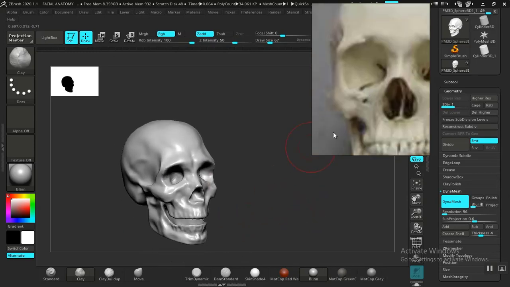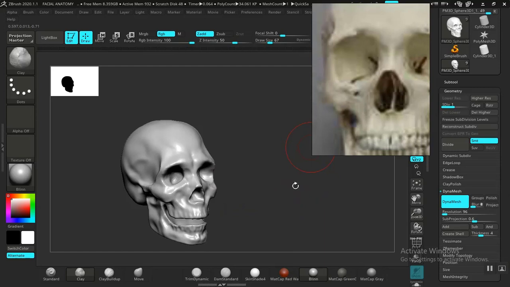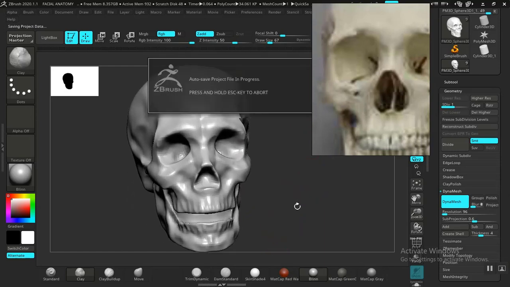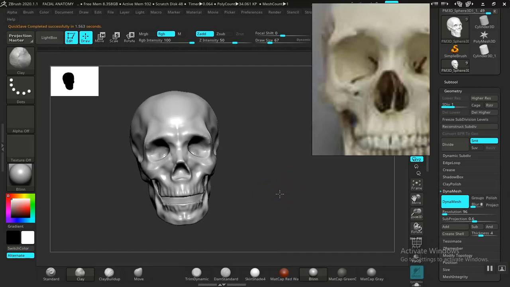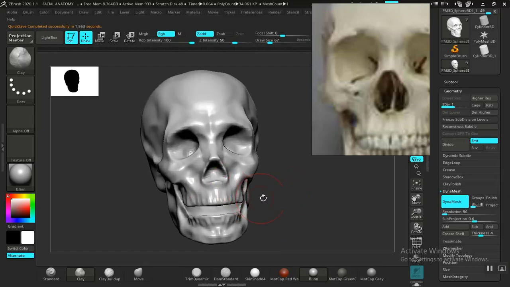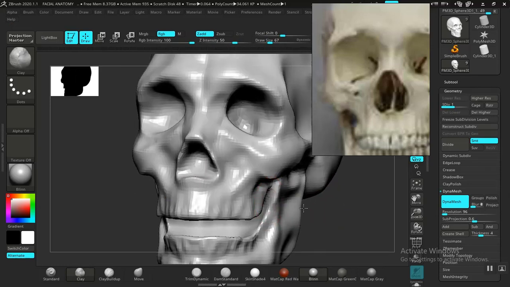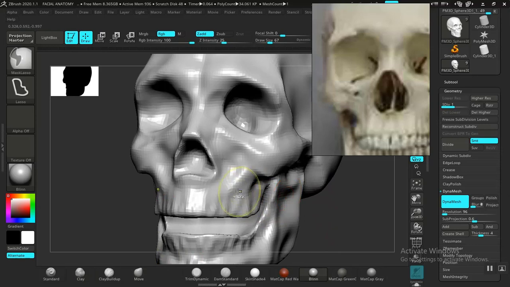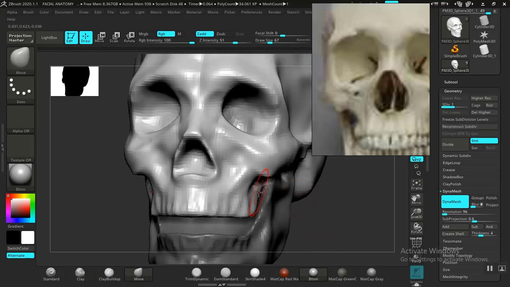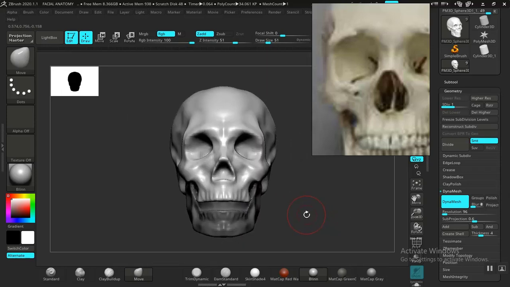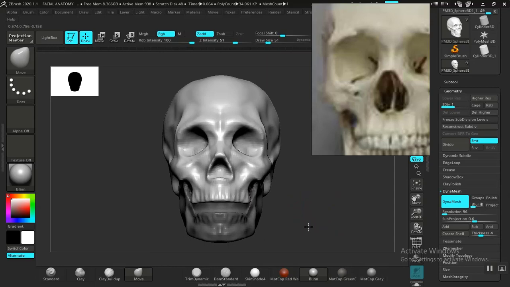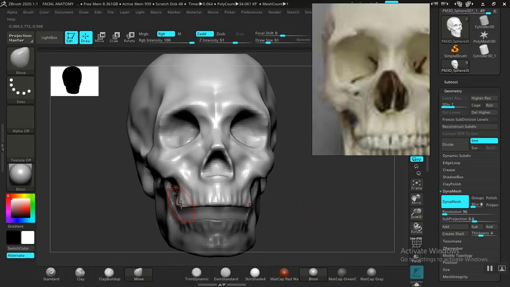You can still spend a lot of time on this and try to get this to look very close, but the general silhouette is already there, and that's basically what we're going for. General silhouette of the skull. We push this guy in a bit more. Something like this should be fine. Then push this outward. Okay, something like this around here. That is what we're trying to recreate.